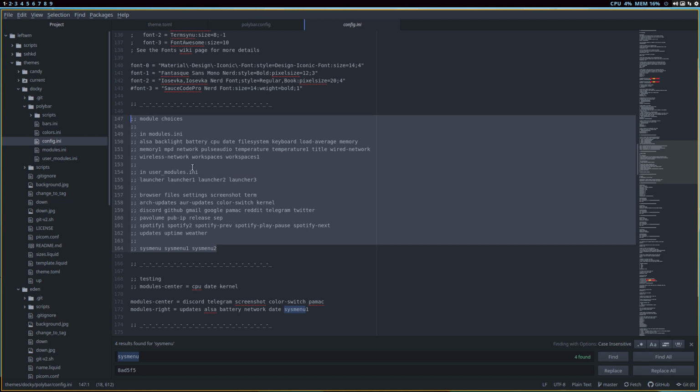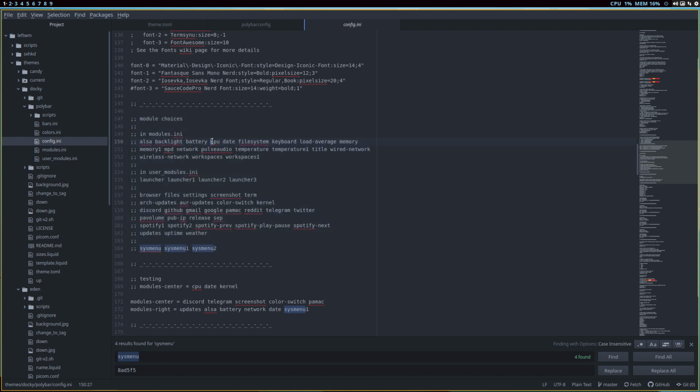We have a crazy amount of module choices: LC, backlight, battery, CPU, date, file system, keyboard, load average, memory, MPD, network, pulse audio, temperature, title, wired network, launcher, another launcher, and shutdown. 3 of them, right? So all of them, Spotify stuff, Discord launchers, it's all in here. This is a modules ini. This is a user modules ini. That's the beginning, that's the end, and that's the middle of user modules ini.